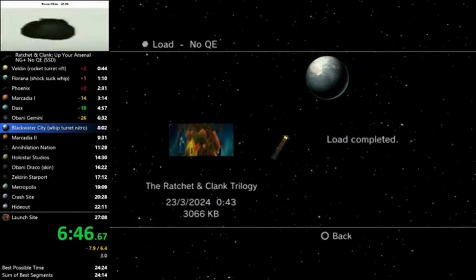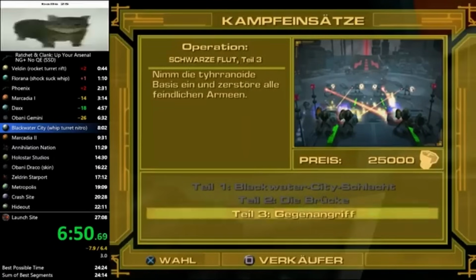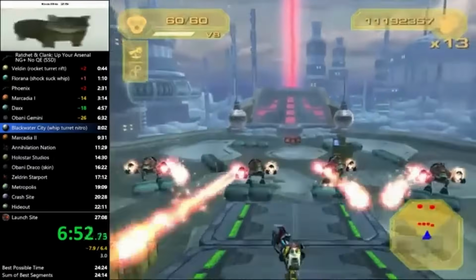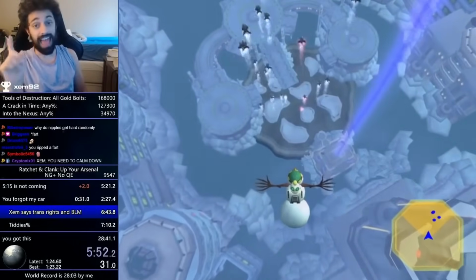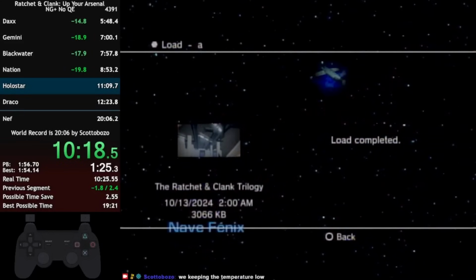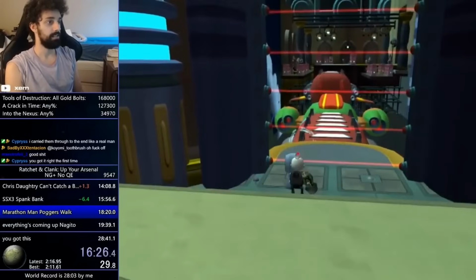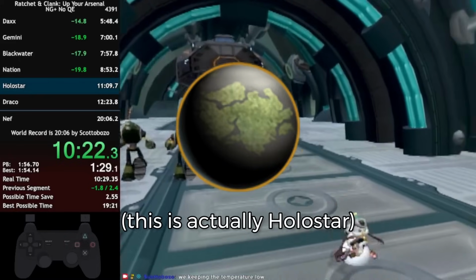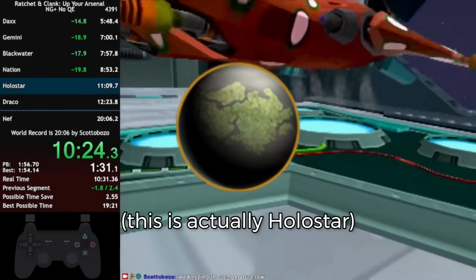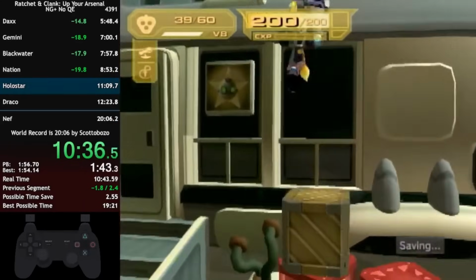Smashing a completed Abani Gemini onto Blackwater City completes the level flags for missions 1 and 2. This skips you to the 3rd and final mission and skips the long freefall section, saving a minute and a half. Smashing Holostar Studios onto the Starship Phoenix allows us to technically fly to Holostar twice in a row. The first time you visit Holostar, you are forced to play a long Clank section, but by flying there twice via smashing, you can skip straight to Ratchet's section, saving 10 seconds.